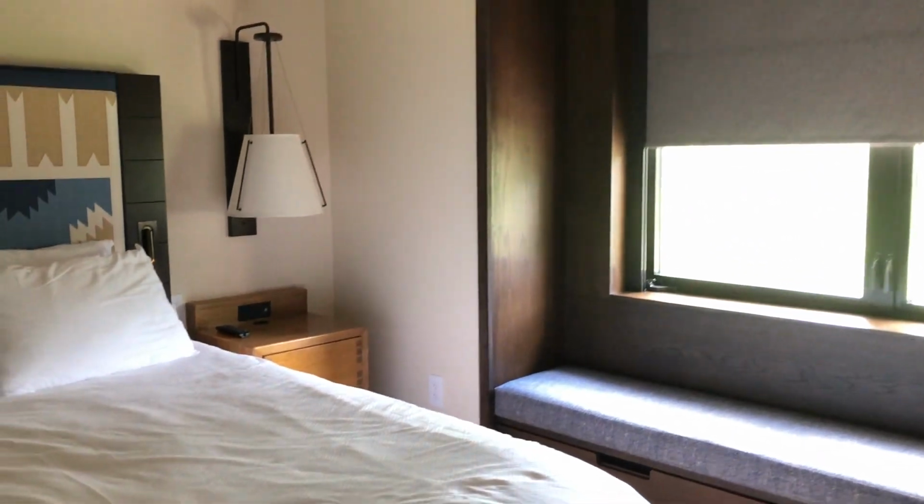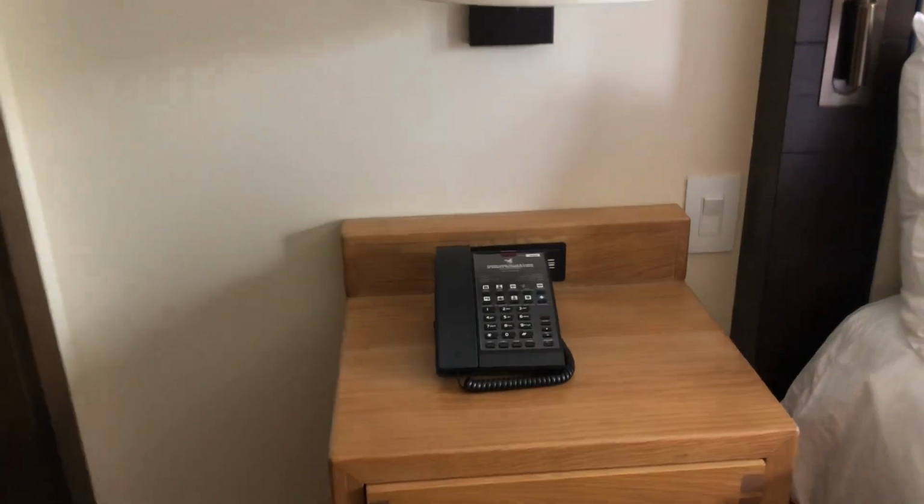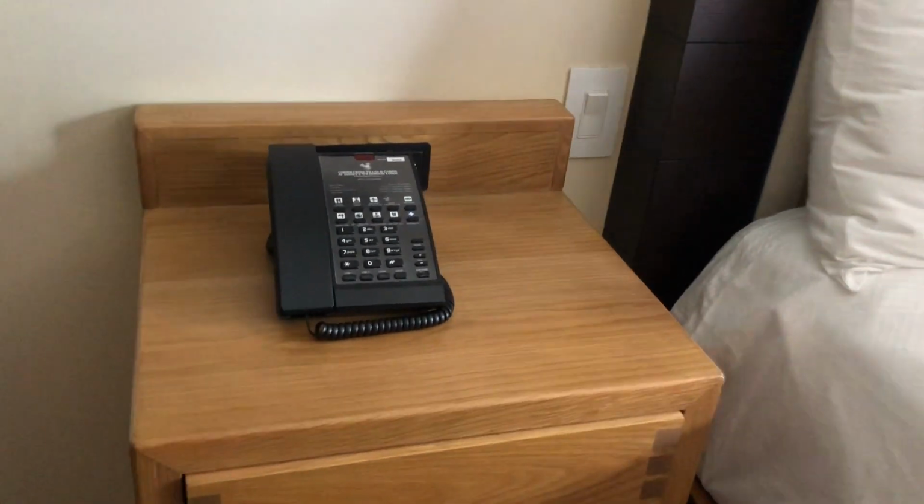Finish out showing you a couple of the storage here in this room. There's also a phone in here, which is great. So if you're having issues and you're not in the main room, you could call up to the front desk yourself. Some more storage. I have some of my stuff still in there.